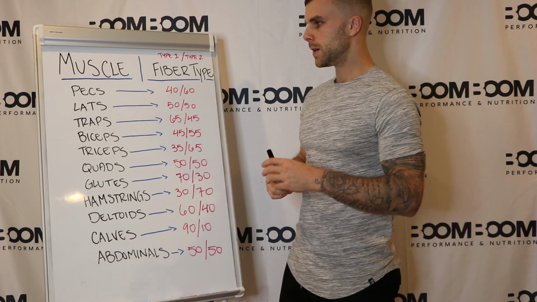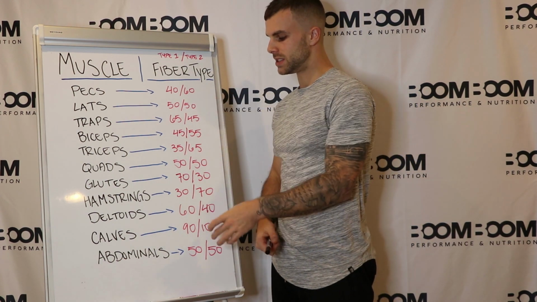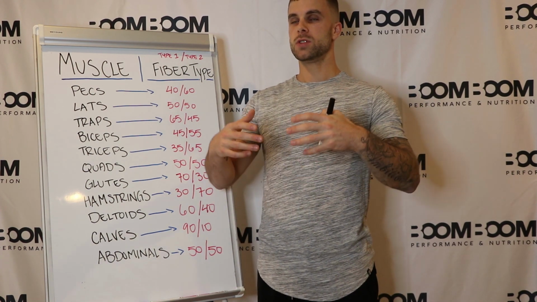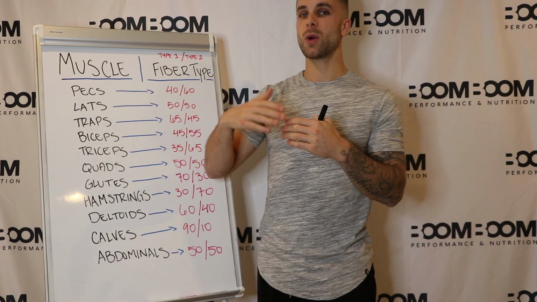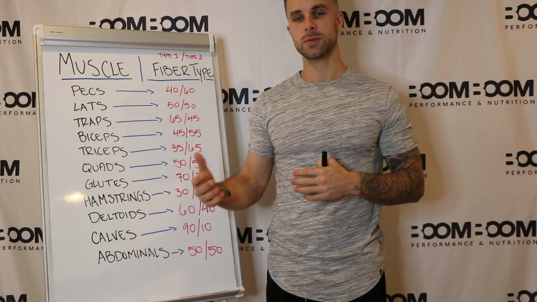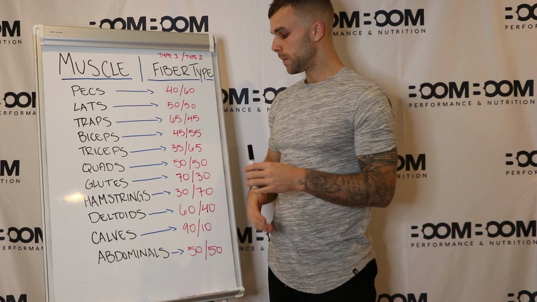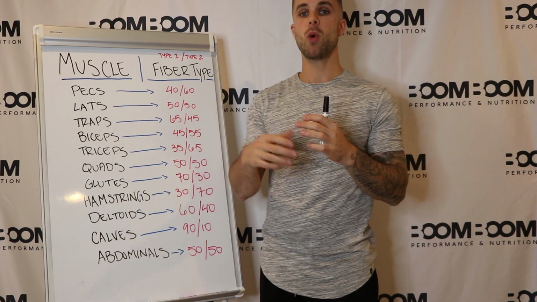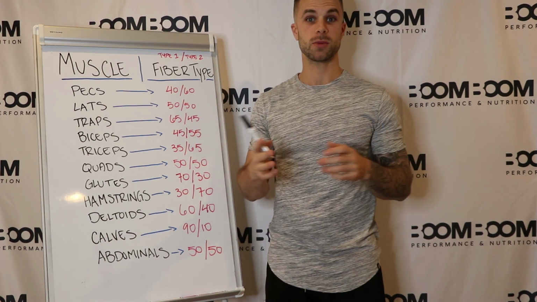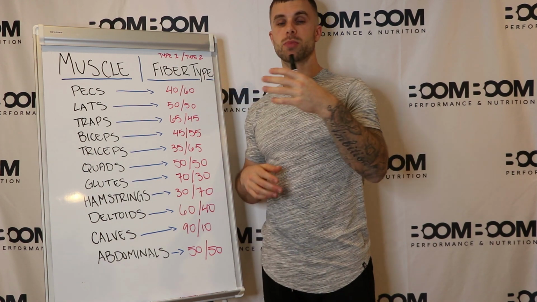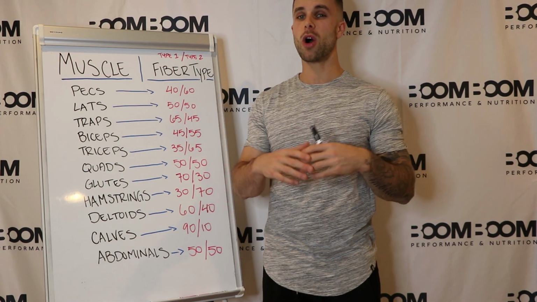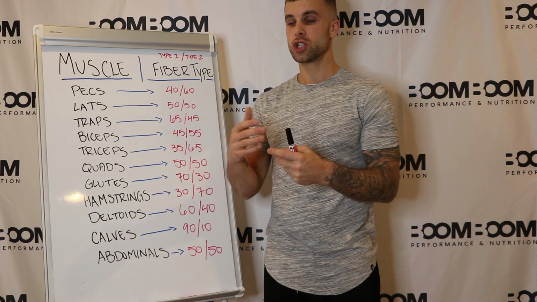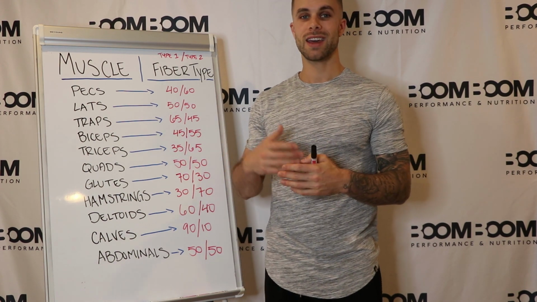The next thing with this, genetics play a major role. This is what we see on average, but there are actually genetic differences in people, from genetics as in from when we were born, but also epigenetic, based on our environment over time. So our genetics change. That's what epigenetics are. What that means is I may have been born with a predisposition to be more type 1. I don't know because I haven't had a muscle biopsy. But let's say I was predominantly type 1. That means in general, all of my muscles are probably going to do better on that type of training. And we can learn this by trying different programs, seeing what works best for us. That's how you can tell.